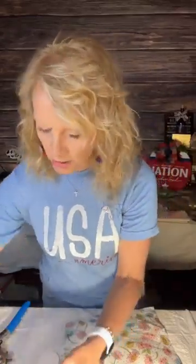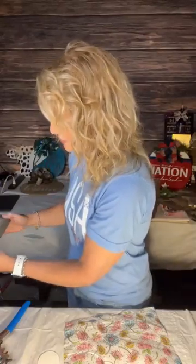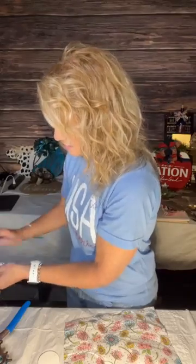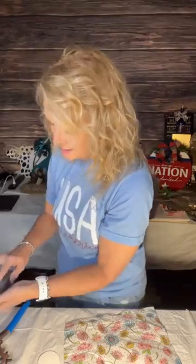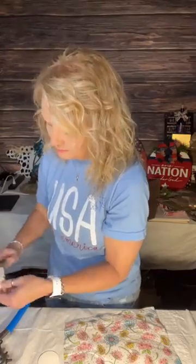But I'm going to go over the edges just to get some of that Mod Podge off that dried, because I did it kind of quick. And so I'm just going to get some of that off. Not all of them need it, but that's all I'm doing right now, is just getting that off of there.